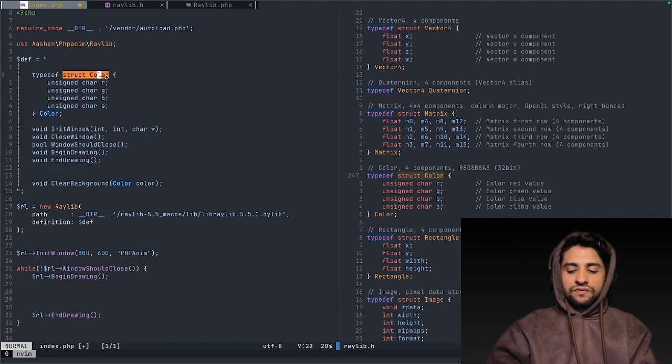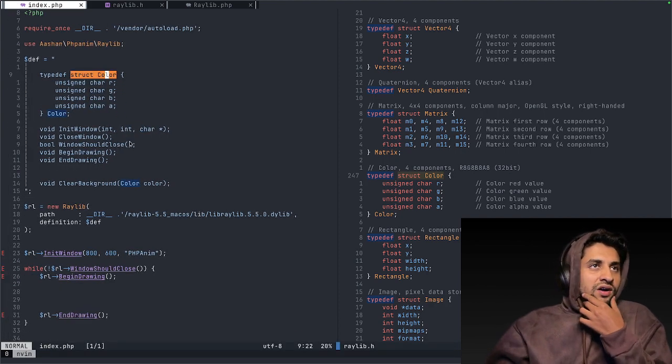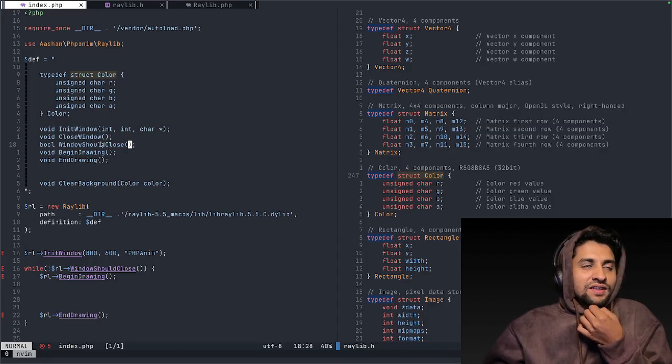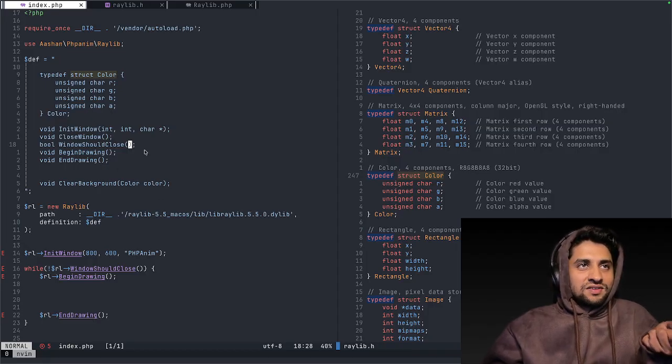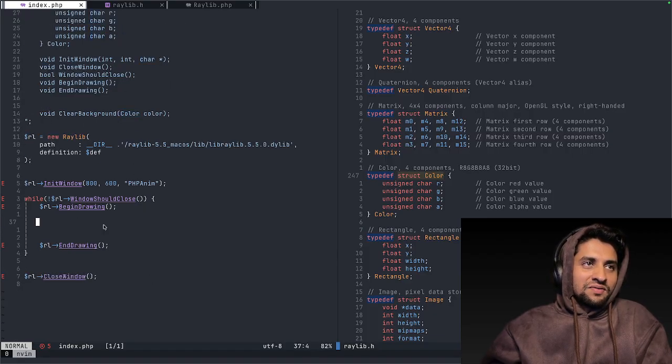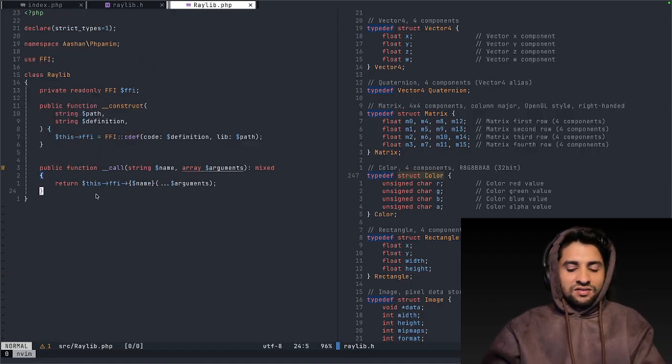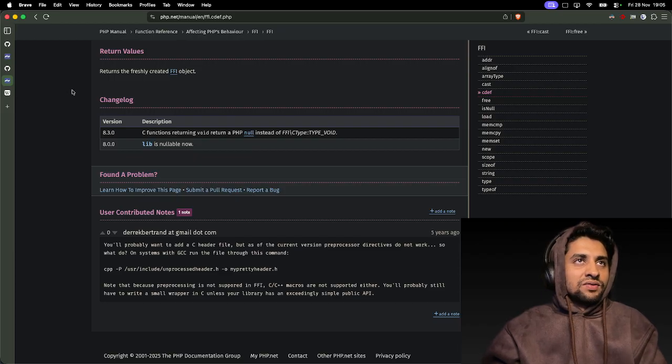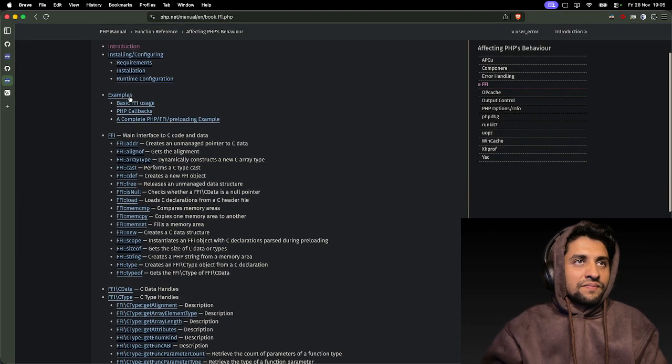Okay, we define the structure, but we also need to actually create a structure like this color object from Raylib using our FFI. First, let's look into the FFI docs.